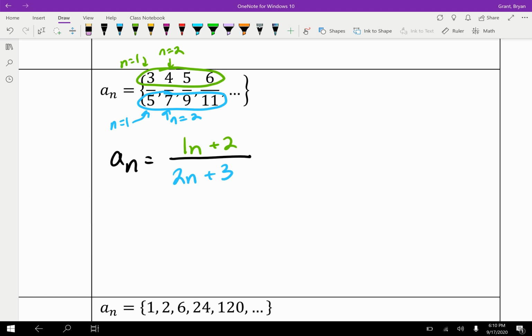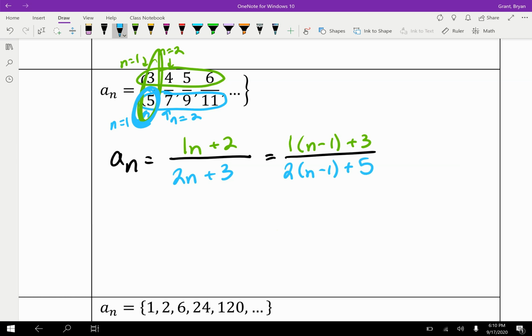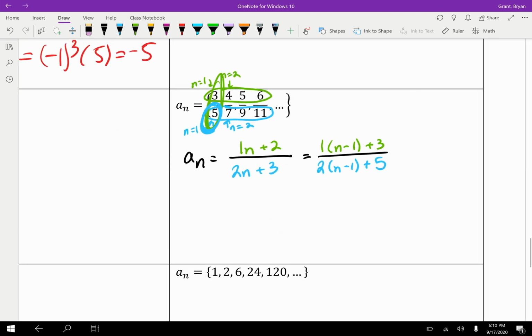Now, could you have written all these in HK form? Absolutely. There's nothing wrong with writing them in HK form, right? If you wanted to see this in HK form with, say, the first terms on each of them, then this would be 1 times n minus the first term plus 3. And then the denominator, which is this part down here, would be 2 times n minus the first term, which is 5. You can multiply all of that out and see that it's the exact same, and you're totally welcome to write it like that. Much more common to see it this way, though, so it's nice to practice something different since I've really hopefully converted you into HK form for the last year and a half. We don't want to forget that there are other forms, too.